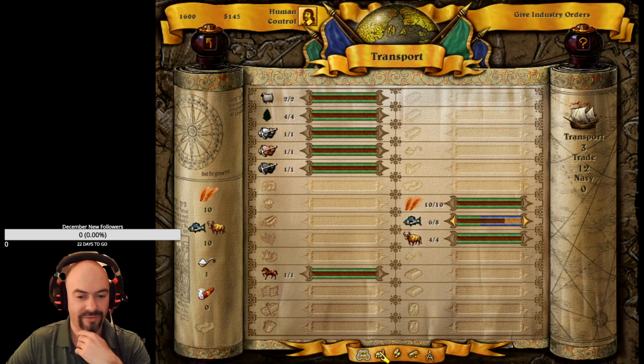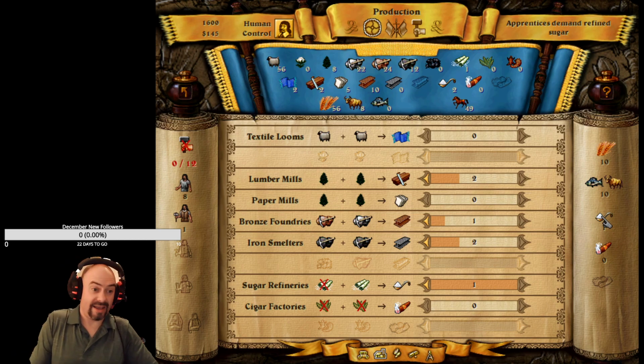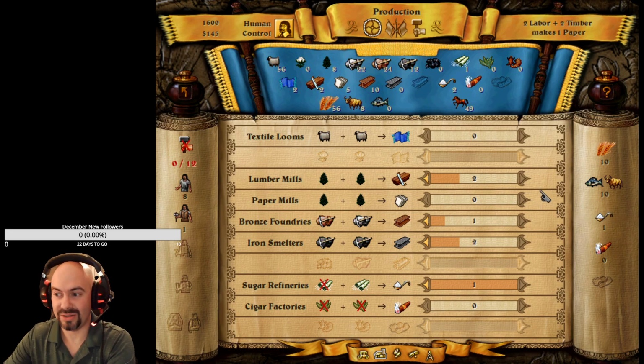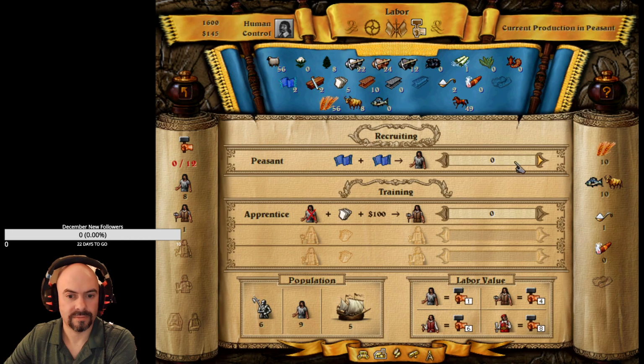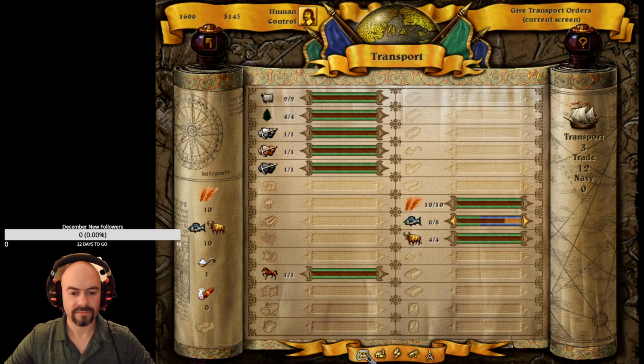Ten and ten, so I can break even for a while. Need to get more sugar, because without sugar I can't get more apprentice guys. Without apprentices, I'm stuck making these minuscule amounts. Okay, that's what I thought. I can't afford anything else. Start working on getting bonus food up.